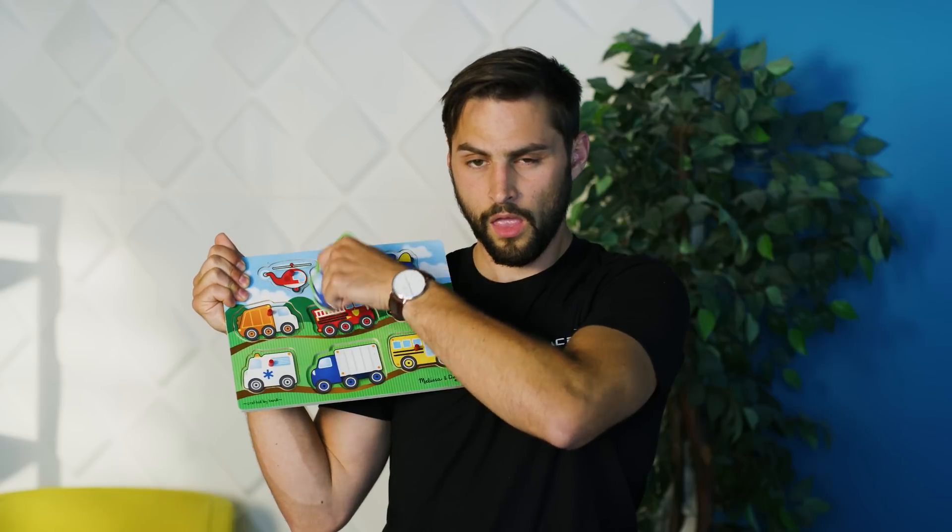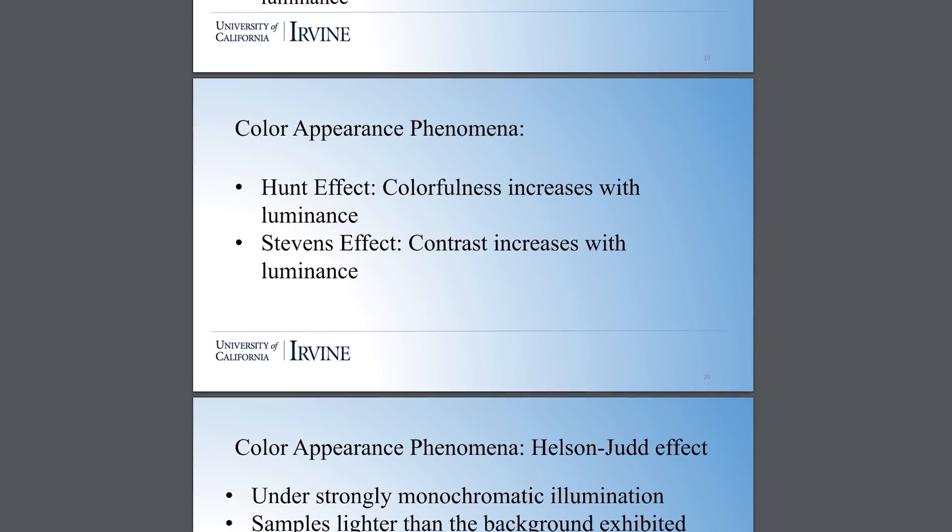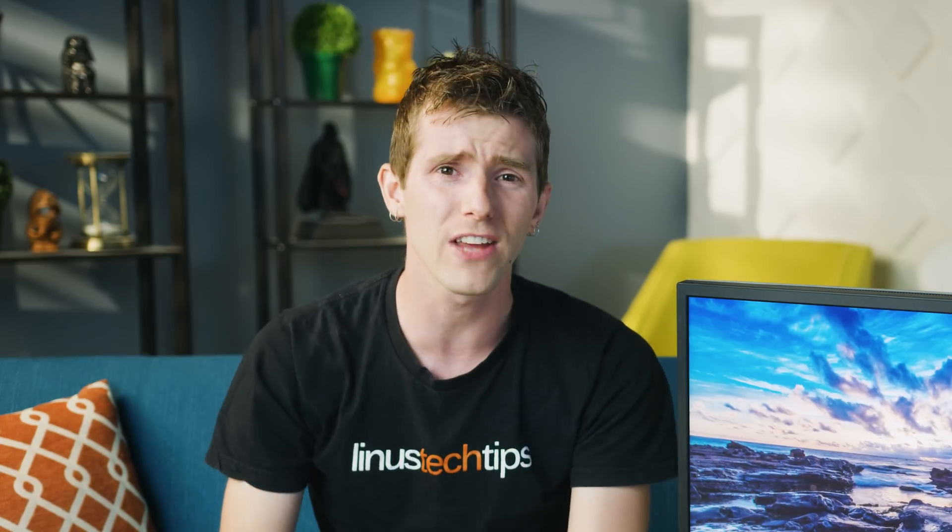So the colors went dull when HDR was turned on for two reasons. The first has to do with color space. Most of the content on your PC is likely to be in the sRGB color space, which has fewer colors than REC 2020, the color space used by the HDR10 standard. So when HDR is on, colors need to be remapped to REC 2020, and since sRGB has fewer colors in the gamut, it's not always a good fit. The second reason it looks bad has to do with brightness. With HDR on, Windows is imposing a ceiling of a hundred nits on the screen's brightness. The colors don't actually change — they still have the same hue. It's just that your eyes perceive them as less rich or saturated.